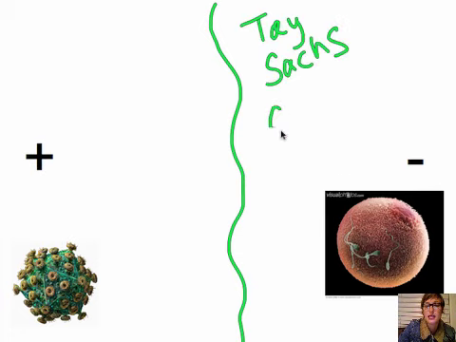This is kind of an artist's rendition of the HIV virus. And there's a mutation in a gene that you have in all of your T cells, which are part of your immune system, called the CCR5 gene. And if that gene is mutated, then the HIV virus cannot infect those cells. It's thought that about 1% of the population actually has this mutation. So yes, mutations can often be bad, but sometimes they're good and allow somebody to survive something that somebody else wouldn't.